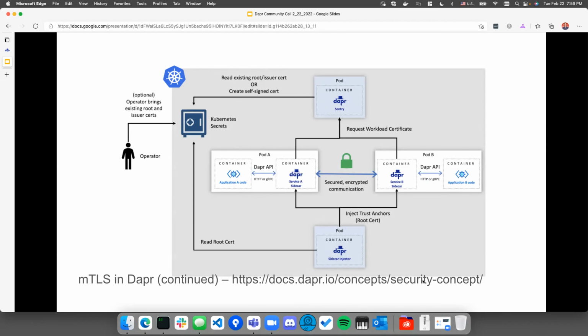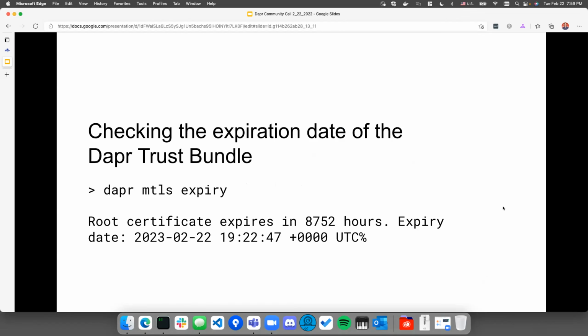So you need to rotate that. And you can check how long you have before you must do this by running the command dapr mtls expiry. And so you will be able to see when the trust bundle, the certificate bundle, expires.